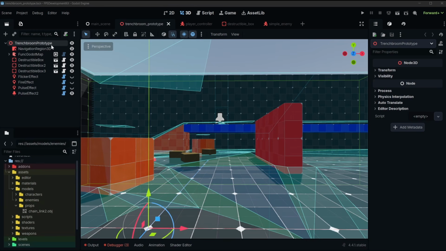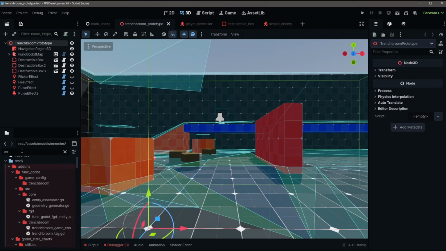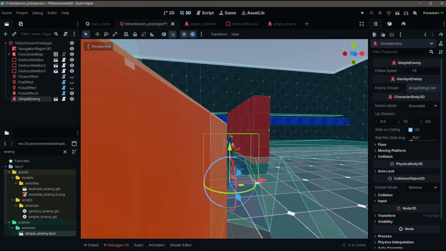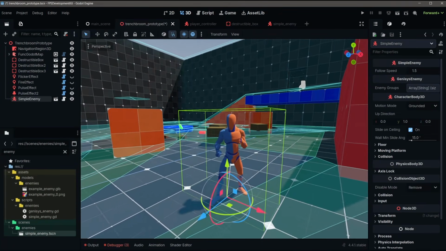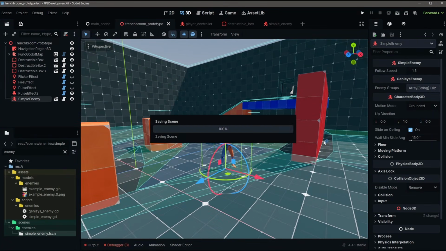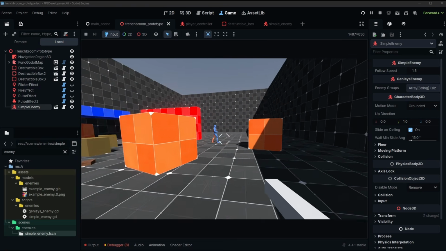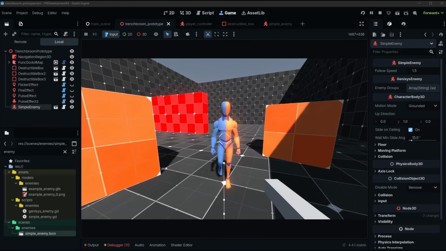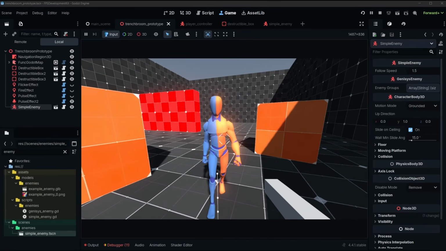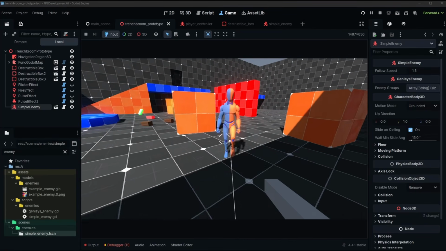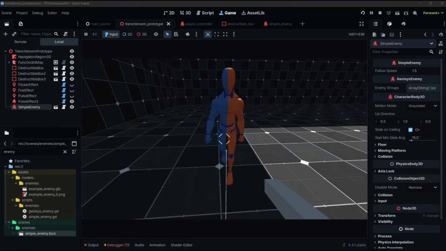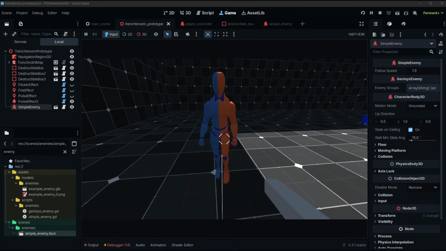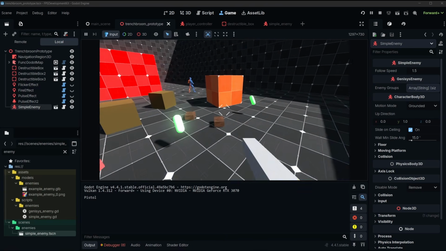So I'm going to go back to our prototype level and let's add in one of our enemies. Simple enemy, got our T-pose. He's already in our idle animation state. Put him there. Let's play. We should be able to approach him and he moves into our walking animation right away. Now we haven't set the logic for the blending and we haven't set the logic for getting him to switch back to idle, which if he's not moving, he should blend into our idle pose, which we're going to do that next. But we do have the animation working.